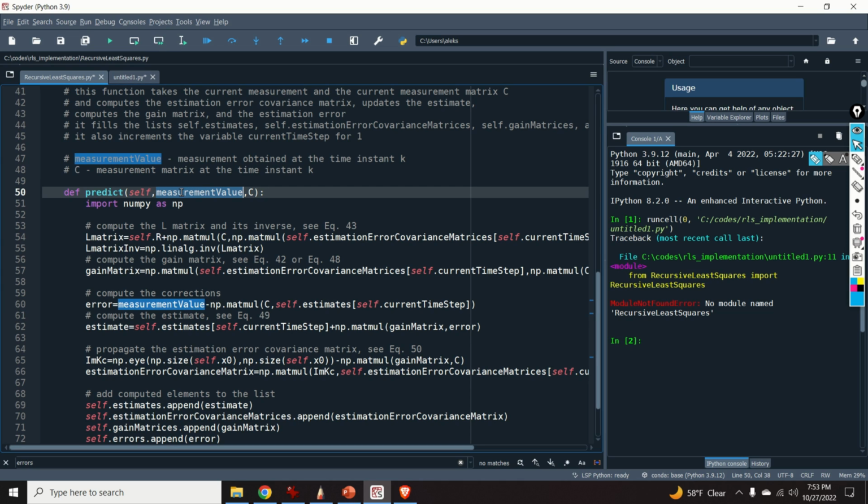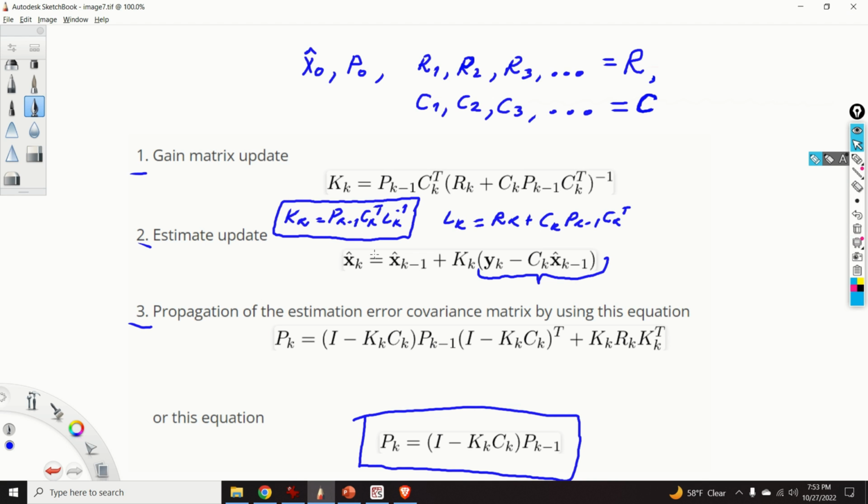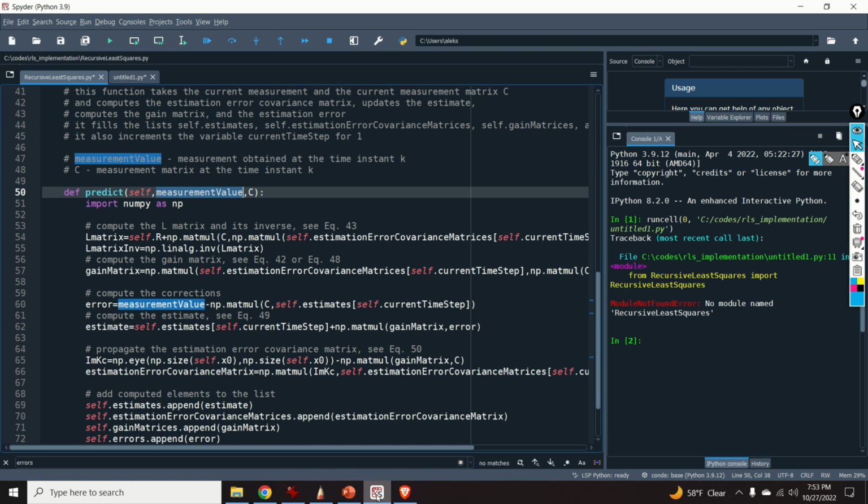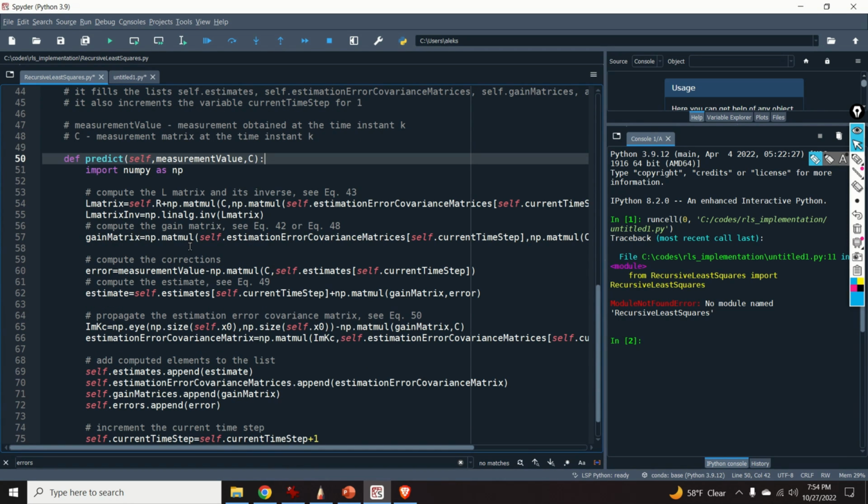Now what I skipped to explain is the following. The input arguments of this function predict are the measurement value, that's our yk, and our C matrix. So after I create my object, I can call the function object dot predict.